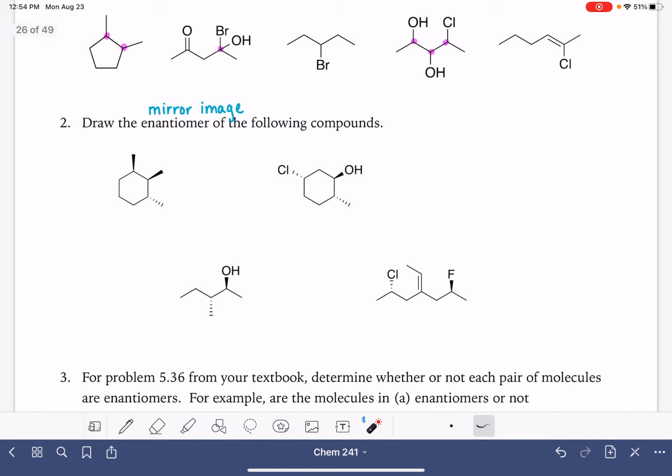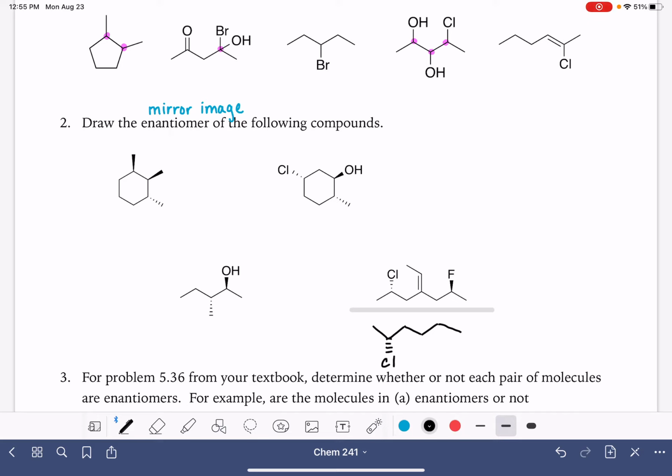I'm going to start with this molecule right here, just because it's kind of at the bottom of the page and easy to work with. So one method that we have when we're asked to draw an enantiomer is to imagine a mirror. So we could say maybe there's a mirror on the side of the molecule, or maybe there's a mirror at the bottom of the molecule right here. And then our job is to just simply draw the mirror image of that molecule. And we can literally put that mirror wherever we want.